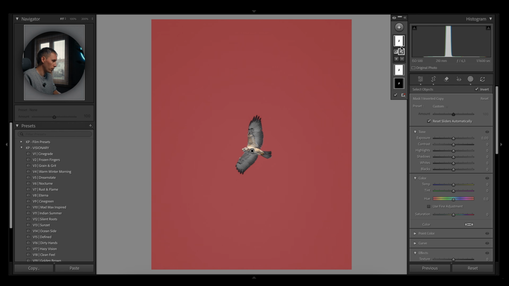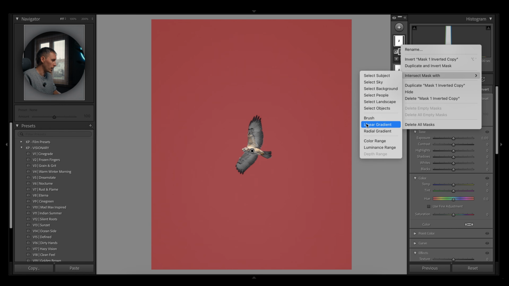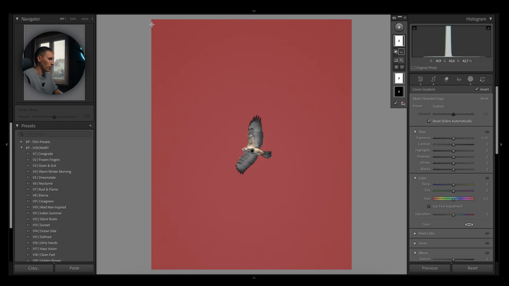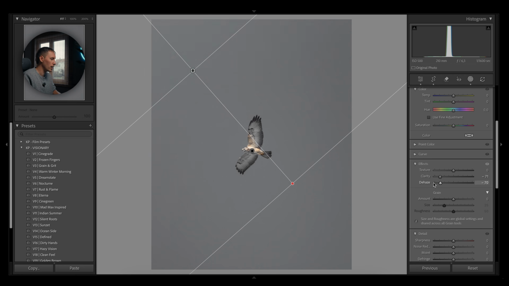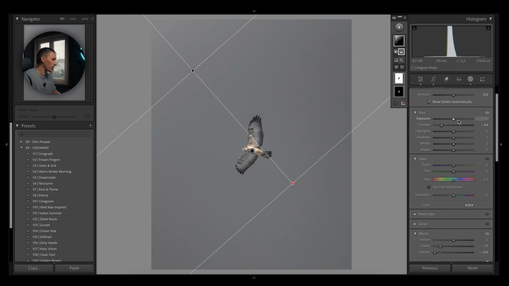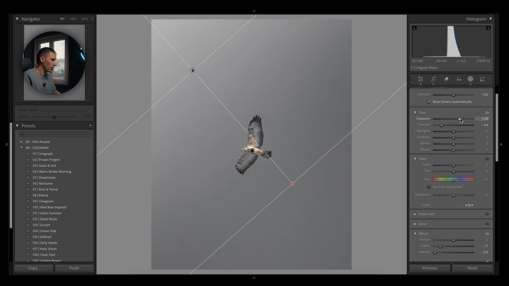So let's go with the first one, intersect mask with linear gradient, and I'm gonna add it here. I'm gonna go really strong with a really soft roll off, and I'm gonna down the contrast, down the clarity and the dehaze all the way. And now I'm gonna up the exposure and look at my histogram.